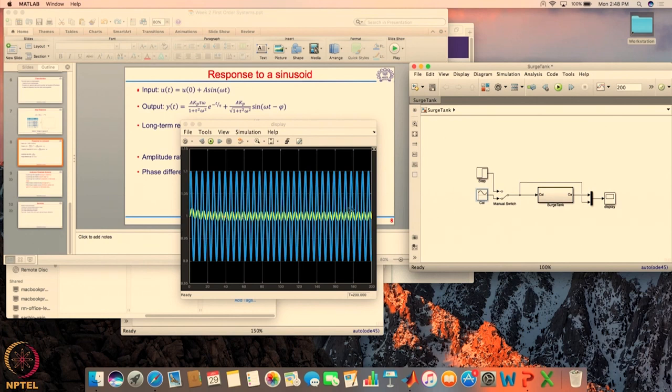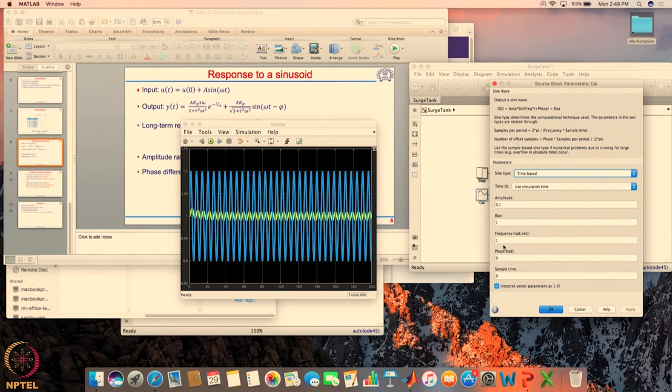So in a way, what we are seeing is that on an average, you can still see that the performance is the same. On an average, the composition from the reactor is 1 and the composition going to the distillation column is 1, but you see that the variations have diminished significantly because of the use of this particular tank.